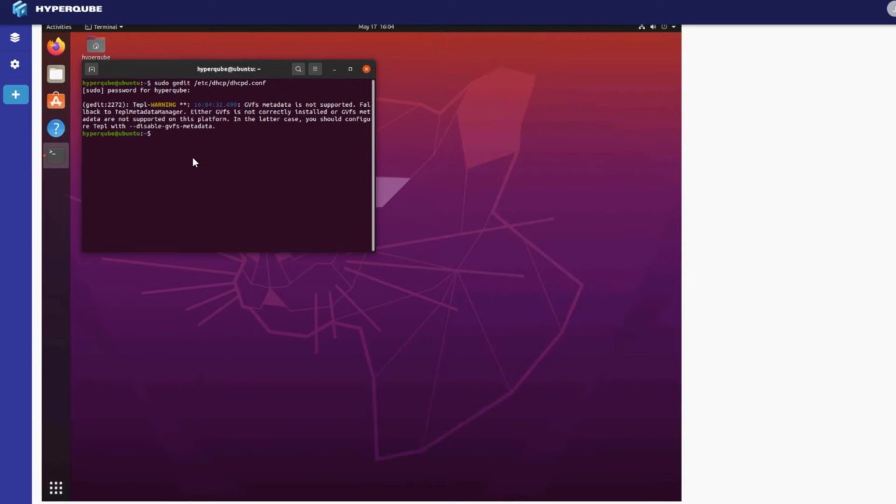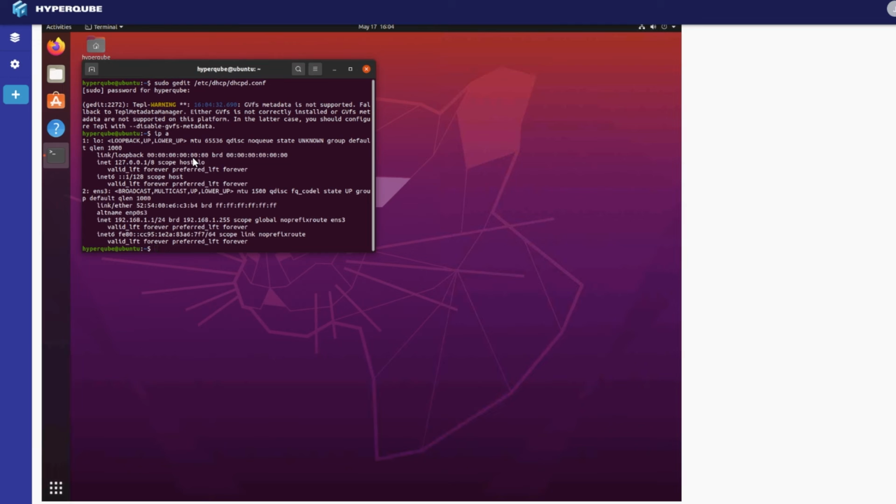There's one other file we have to configure. In order to do that, first we're going to grab the name of our network interface by running ip a. Mine is ens3 here. So with that, we're going to go sudo nano /etc/default/isc-dhcp-server.